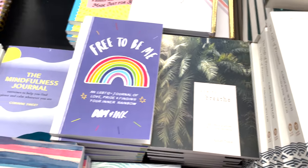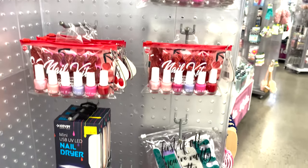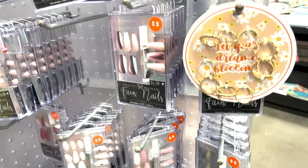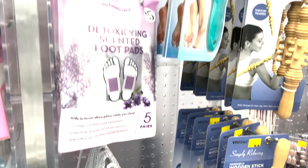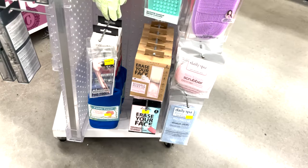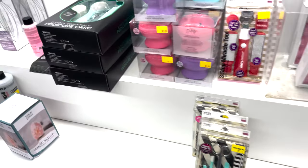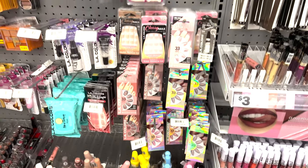There are healthy living books too, so definitely check out the book section. They have some really good ones. They also have nail art — Alexis always runs over to see the press-on nails. I won't let her have glue since she's only seven. They have a great section for glue-on nails, stick-ons, and ones you press on and file. They also have pedicure and manicure sets, makeup brushes, kits, and makeup.